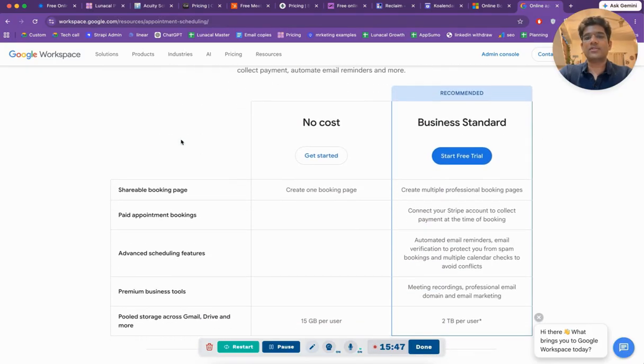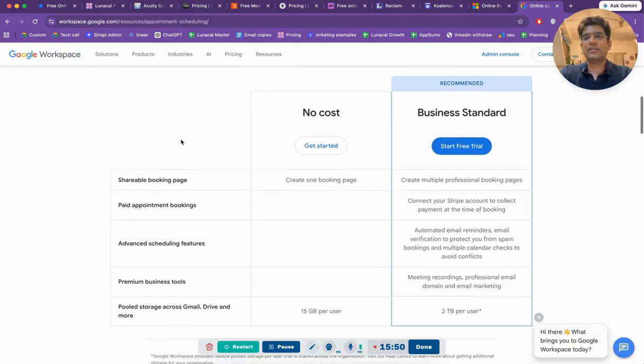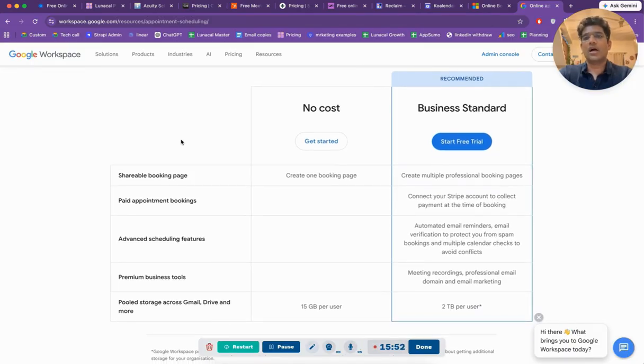And when I say basic features, it means you can connect calendar, the meeting link gets generated, and you can also collect payments. So there is option for paid bookings as well. But there are not too many other options, right? So if you have a very basic requirement, then this is the product that I would recommend you to use. And obviously, since it's a Google product, it won't really integrate with your Microsoft Calendar, right? So yeah, these are all the alternatives that I had for you for Calendly.